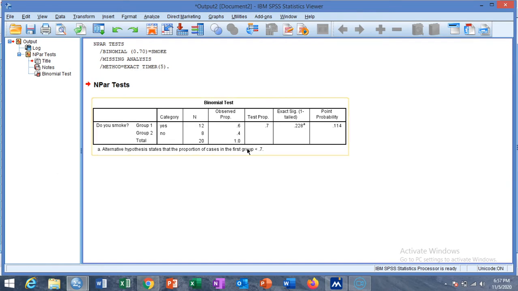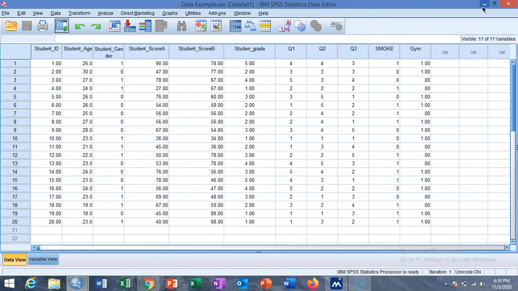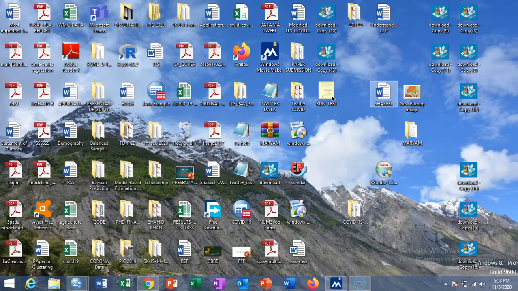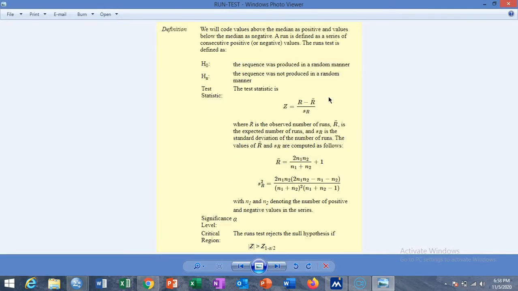And now we will move to the run test. The run test is used to check whether the data is random or not. A run is defined as a series of consecutive positive or negative values.